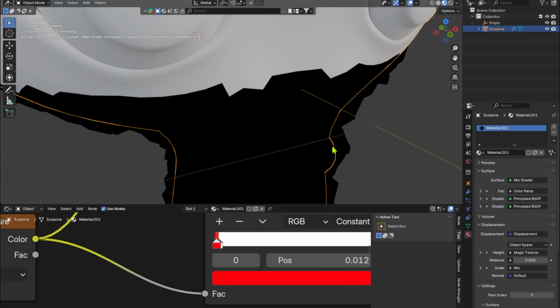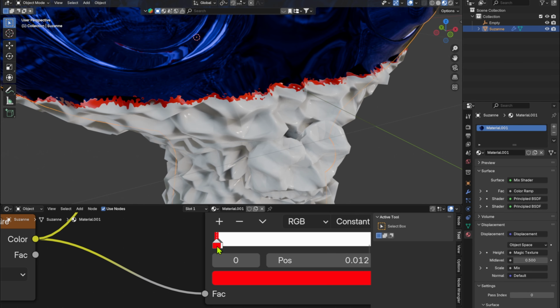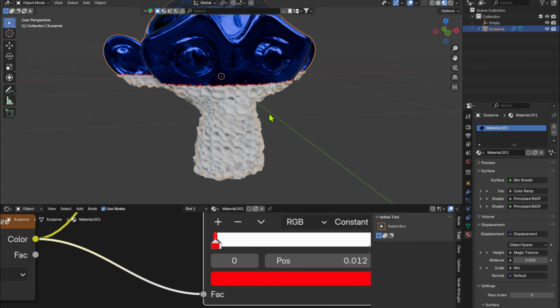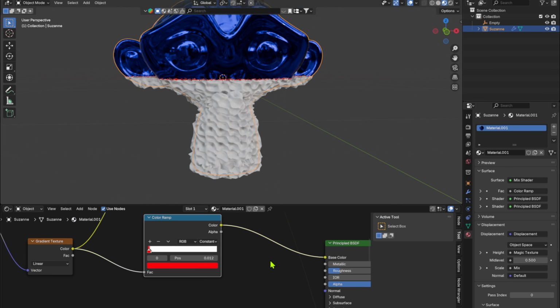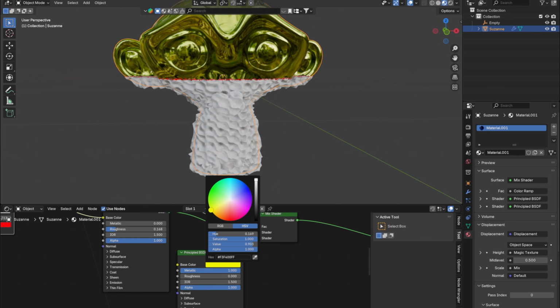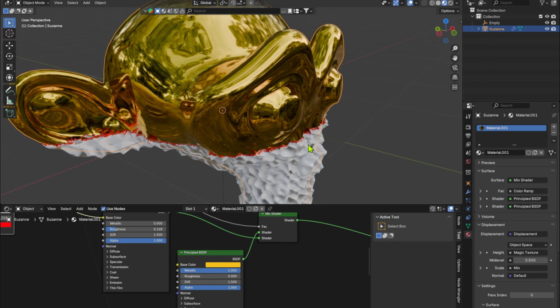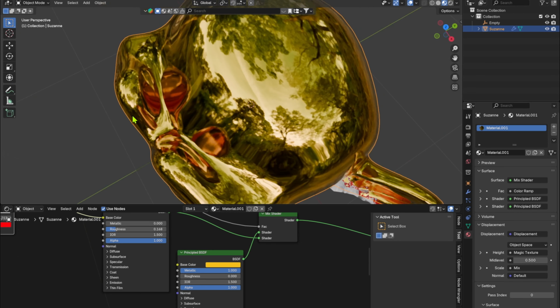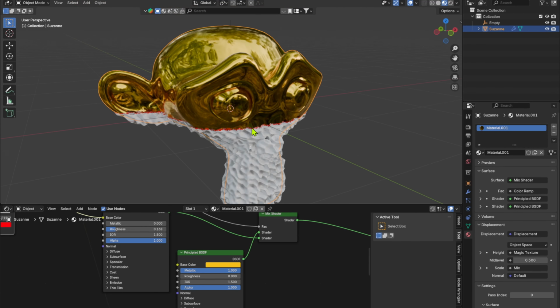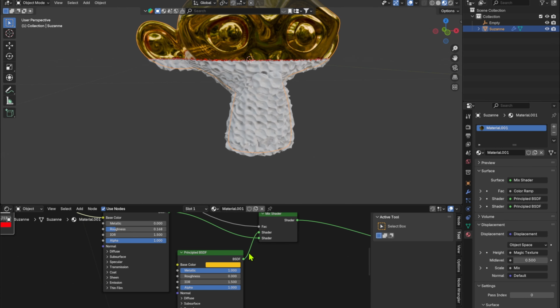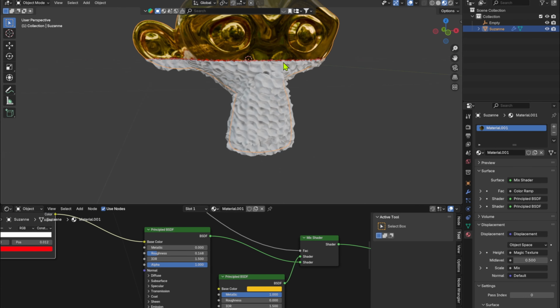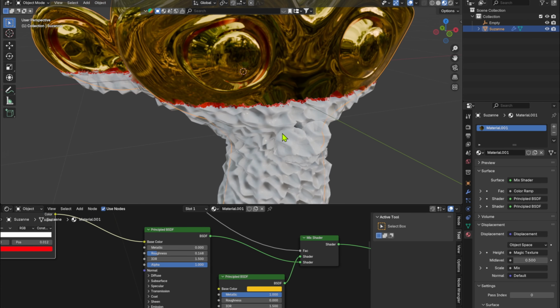So just remove the black part. We don't need the black part. We only need two colors here. So we now have two colors, red and white, and the other one is the other color. We have the gold color in it, and yeah, that's all.